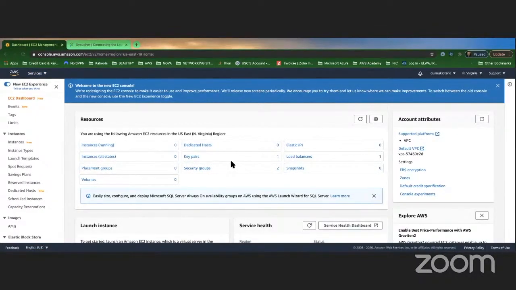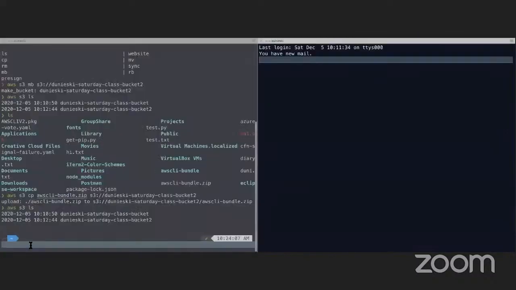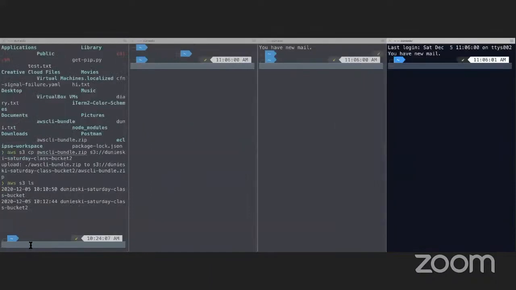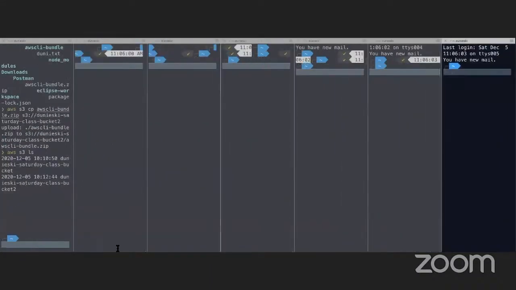Right. So I'm going to create six EC2 instances in different availability zones, and that's why I'm going to open 6 terminals. Okay, so I think I have 1, 2, 3, 4, 5, 6.